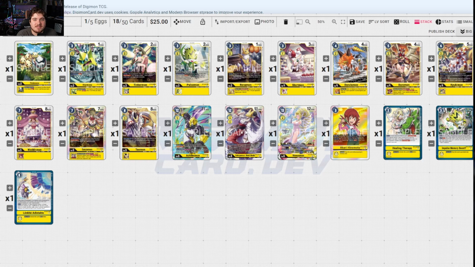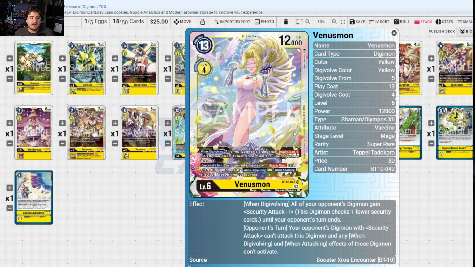Most of the time, it is just security control. Venusmon is security control's newest boss. When digivolving, all your opponent's Digimon get minus security 1 until your opponent's end of turn. On your opponent's turn, your opponent's Digimon with security attack can't attack this Digimon, and when digivolving and when attacking effects of those Digimon do not activate. So it shuts it down pretty hard.